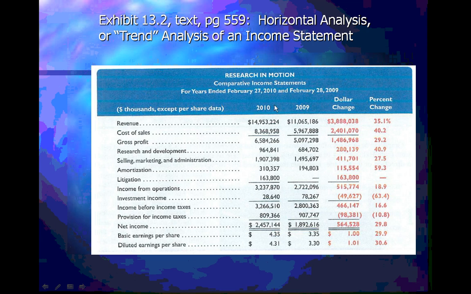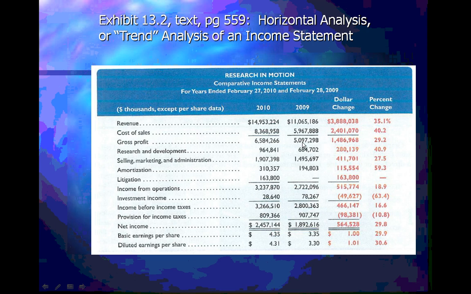35% revenue growth, that's tremendous. Well, we know cell phones are taking off. Looks like Blackberries are taking off, so this is good for them. What about our cost of sales? Uh-oh. This went up from 5.97 to 8.37. That's a difference of 2.4 divided into this. And look, this is a very telling number. Our cost of sales went up by 40%. Our revenue only went up 35%. Oh, that's not good. We'd like this number to grow faster than our costs are. What this means is their margin is shrinking.